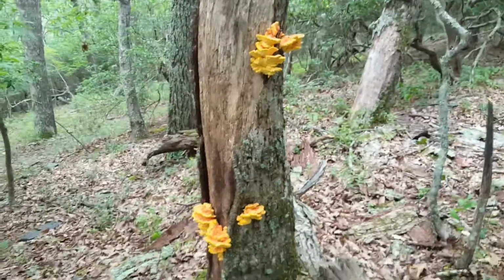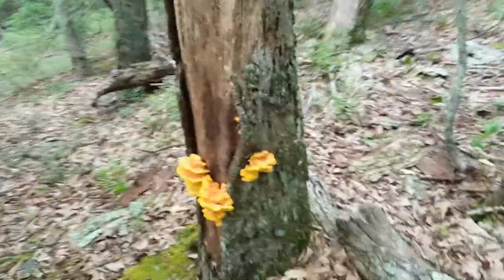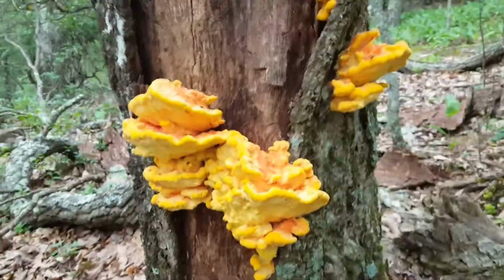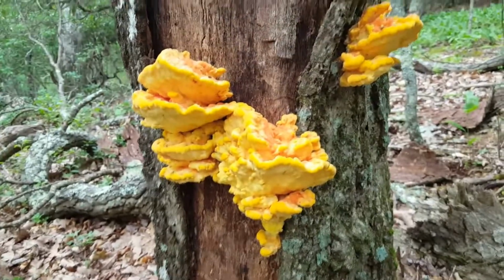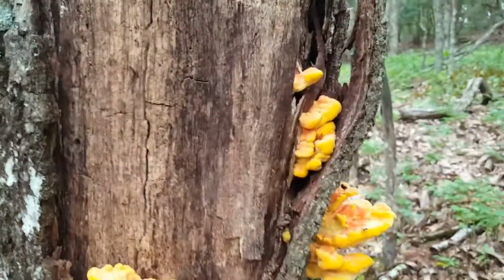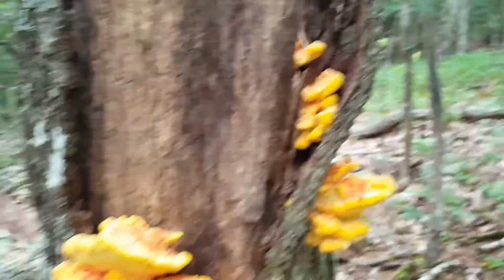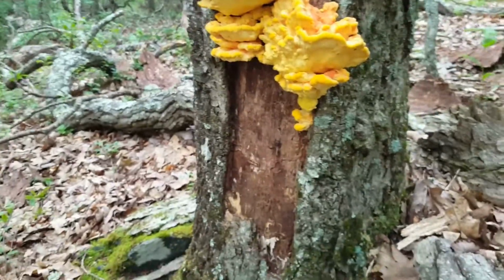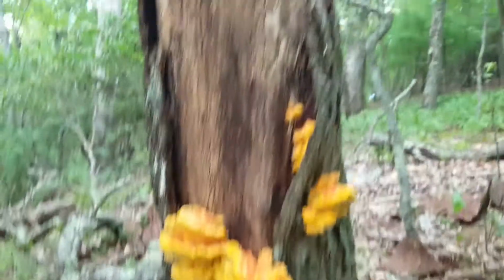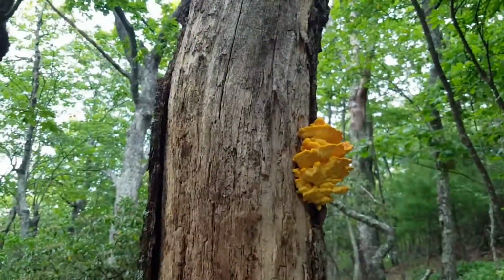There it is right there. It's a beautiful mushroom. Super pretty. All the vibrant colors. I mean, you can see this thing really just jumps out at you as you're walking along. There's even some tucked in right behind the bark pushing out. Now, this oak tree is obviously dead and dying. This is a saprophytic mushroom, so it loves to assist in helping kill this tree.